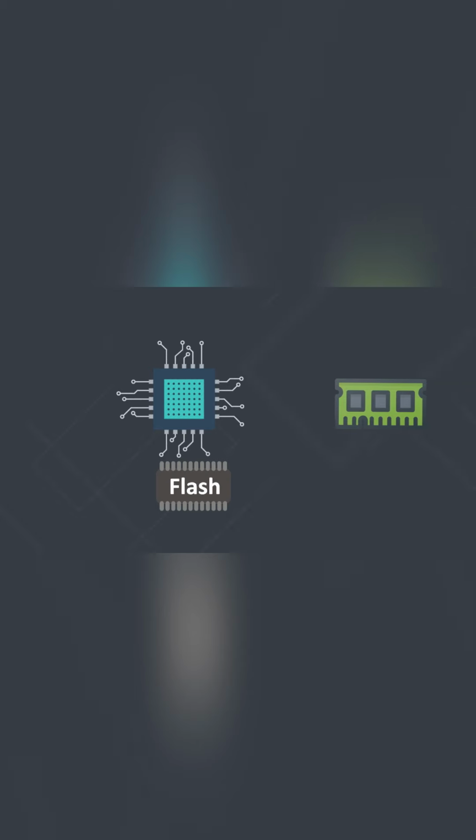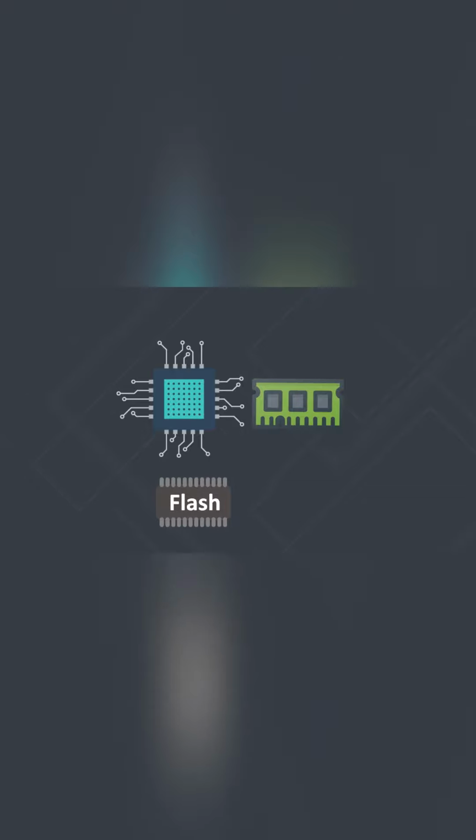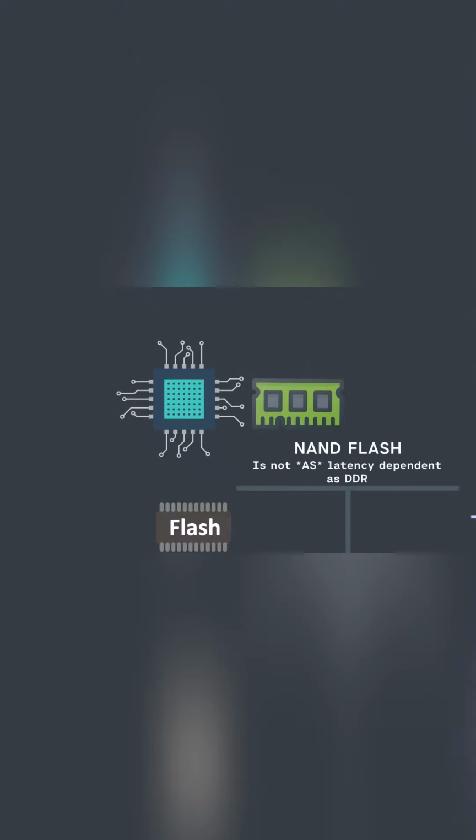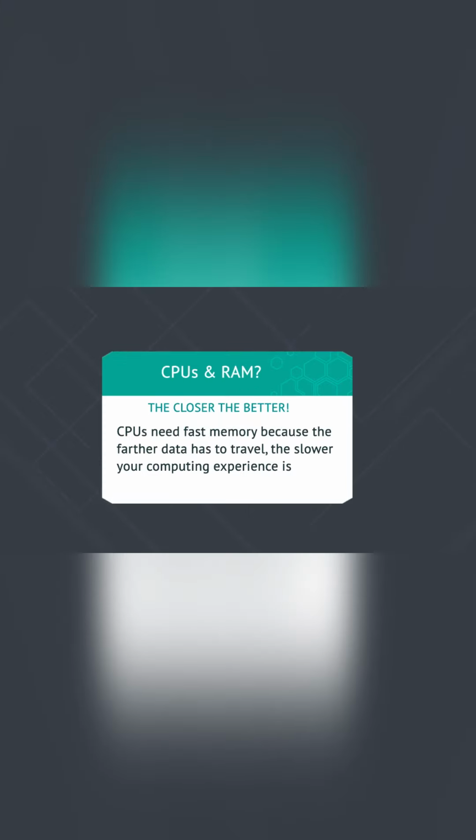DRAM must be physically closer to the SoC because it uses a high-speed, tightly timed interface, DDR, that is far more sensitive to signal integrity and timing skew than NAND, which operates at a lower speed and is therefore less sensitive to trace length. So let's put that in simple speak. CPUs of all types need fast access to memory. You want the chip and RAM to be as close as physically possible.